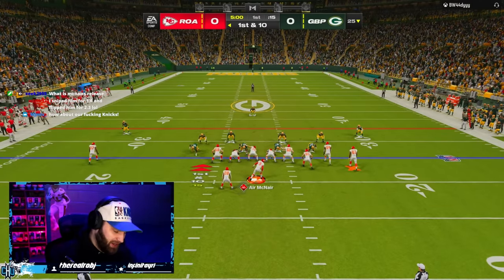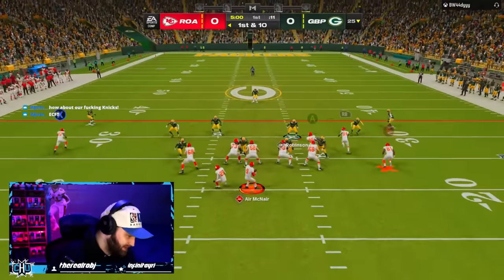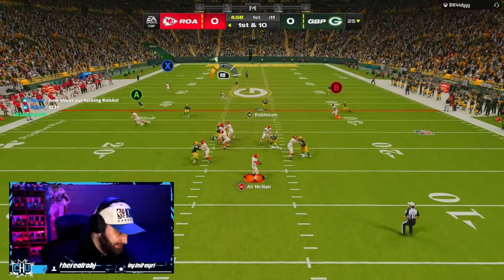Hey, we had a great run on Perry. We had a great run with Stroud. But, like, come on, man. Playoff-themed team, too. Best release in the game.